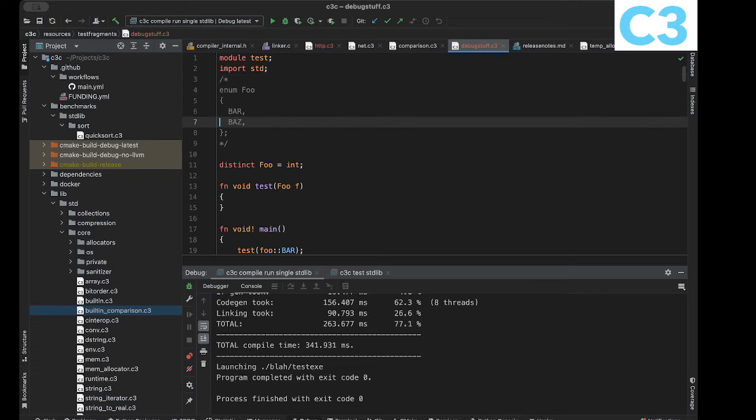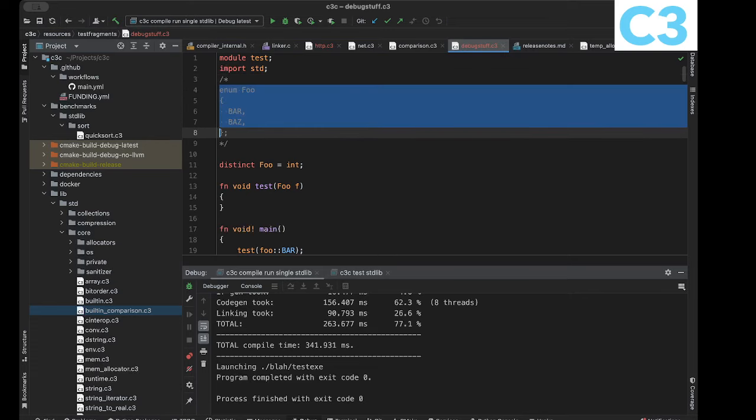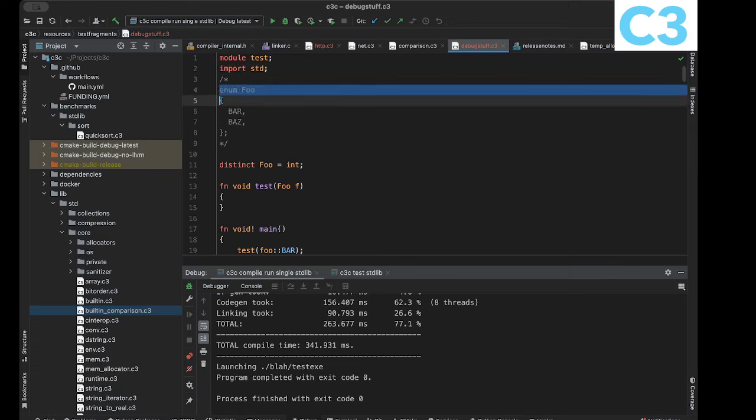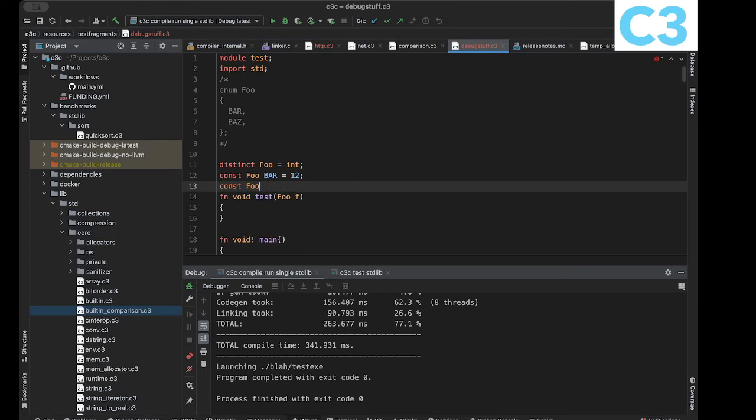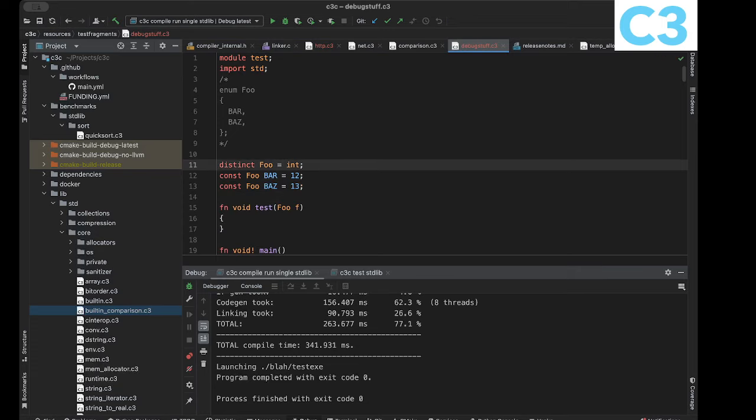And so we're again back to square one when it comes to having something like enums. I mean, we still have that const, so the const foo bar and const foo baz. This is still working, right?